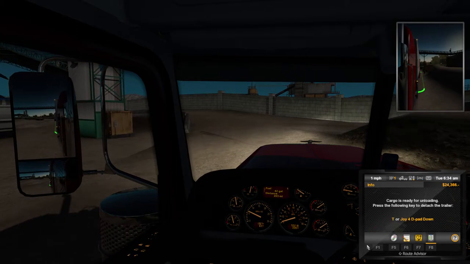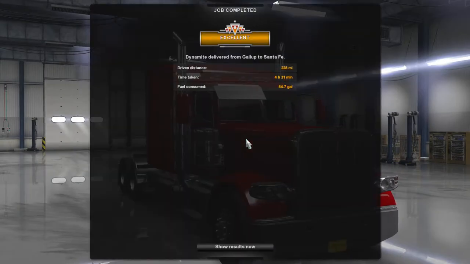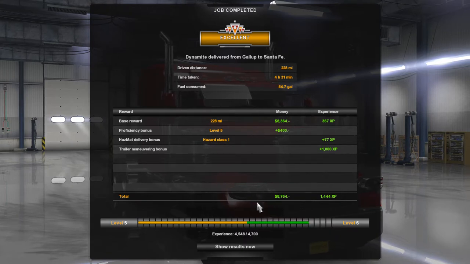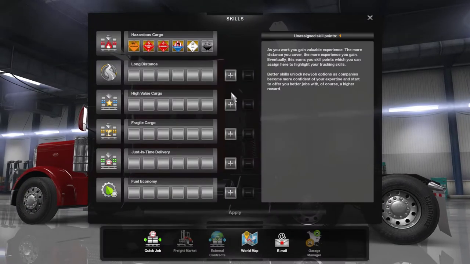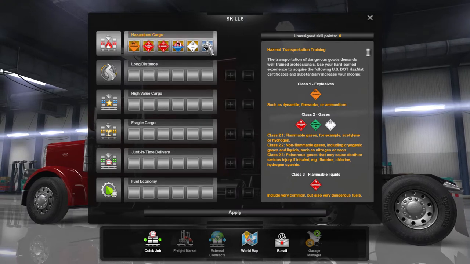Come on, take it. Yes! Nailed it. Nailed it! Level up a couple of times. Oh, just once. Continue. I thought I clicked it. And get the last hazmat here.